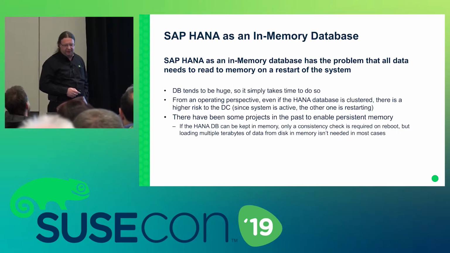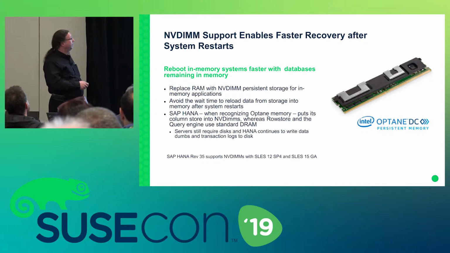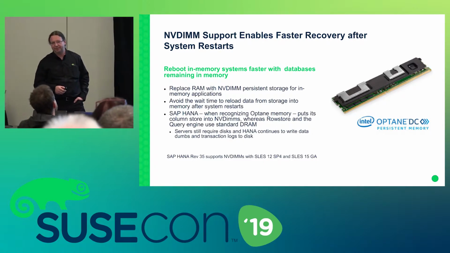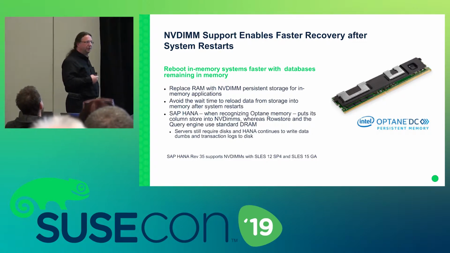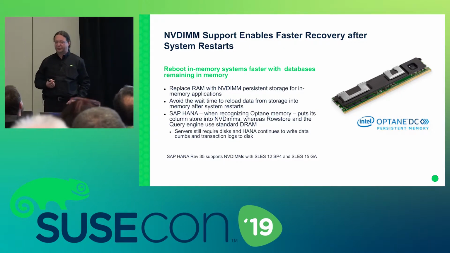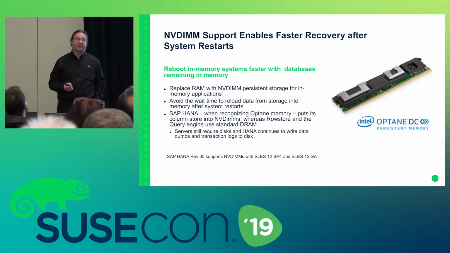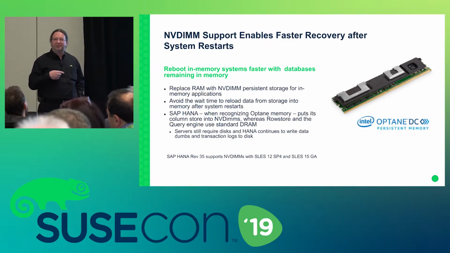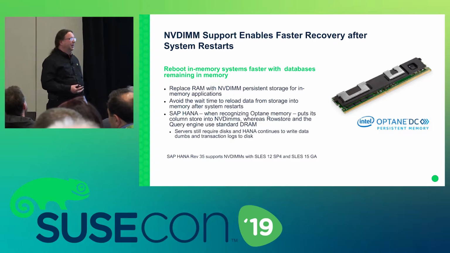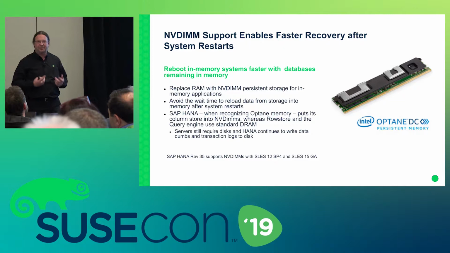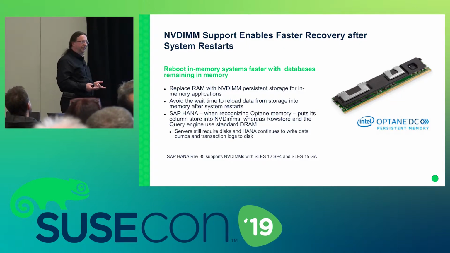Intel has basically worked on Intel Optane technology, which is persistent memory. Okay, again, there is a talk on it. What persistent memory means is that even on the reboot of your server, your HANA database stays in memory. Which means if you think about a couple of terabytes that are just there and that you don't need to read from disk, that really speeds up the reboot of the machine, right?